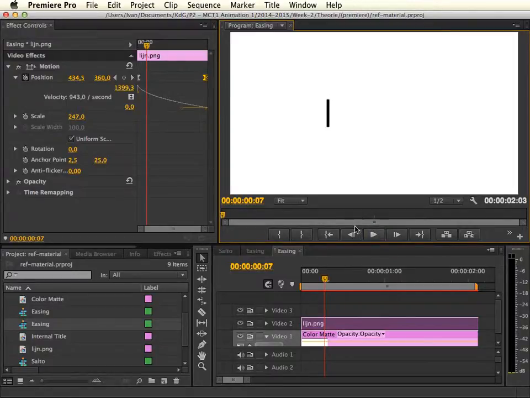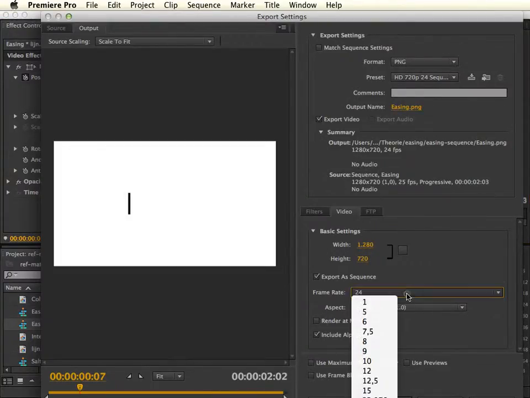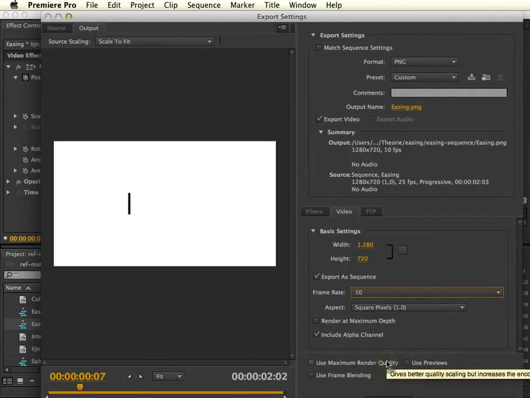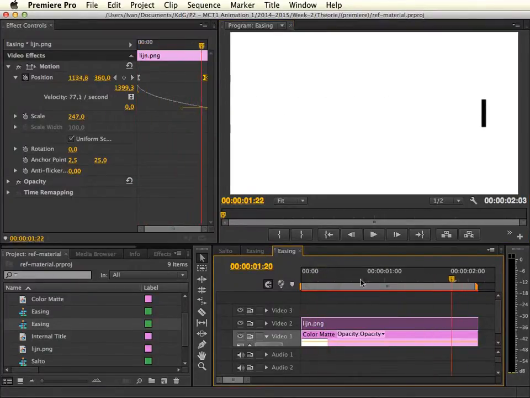Well, first step is to export this as an image sequence. So you choose the frame rate which you would like to use, and of course in here you choose the length and the duration. Now I have 2 seconds to slow down, so you let them match.